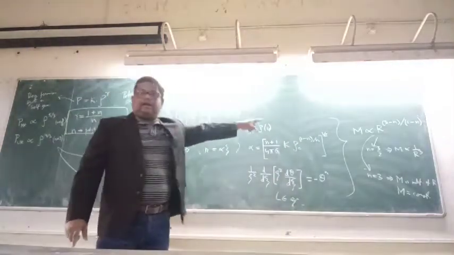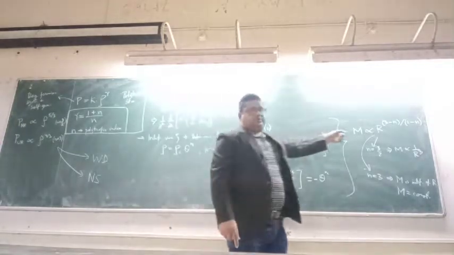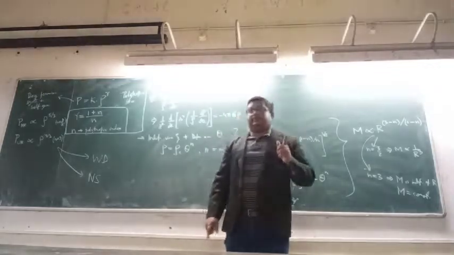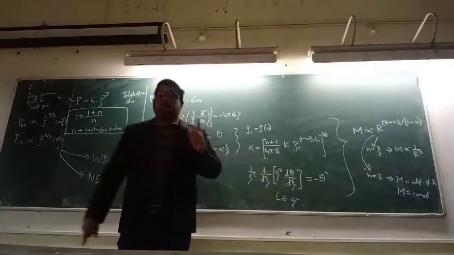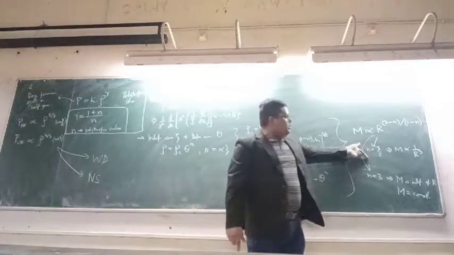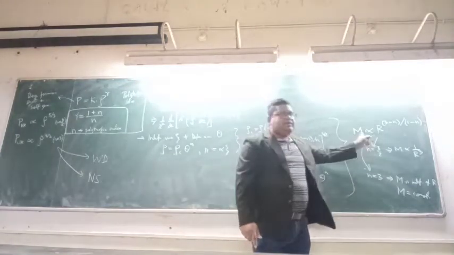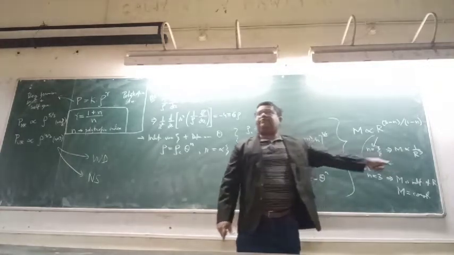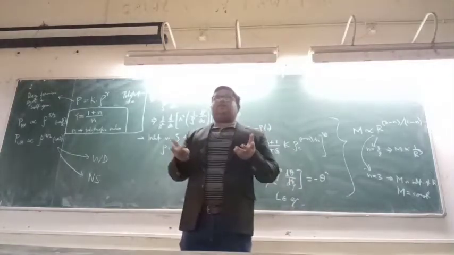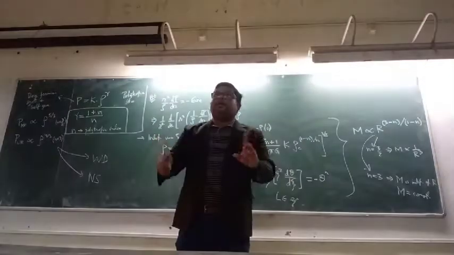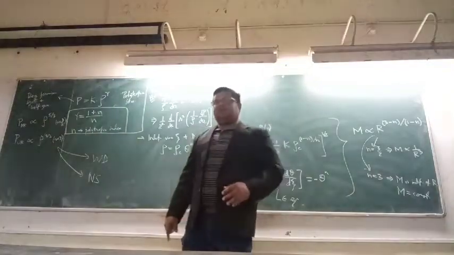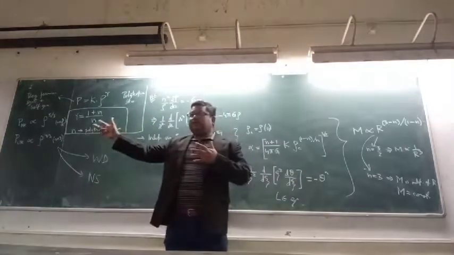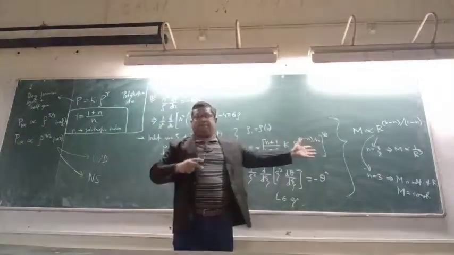Now let's see that part. So we have this expression, the mass and radius relationship. Now let us see for the n is equal to 3 by 2 case, that means the non-relativistic case. If you put it over here, you will see this relation: M is proportional to 1 by R cubed. And this is the famous mass-radius relation of a white dwarf that we have worked out, but in a different way. You check your copies. We have already obtained this, but using a different approach. Right now I am using a polytropic approach, a much more generalized approach.